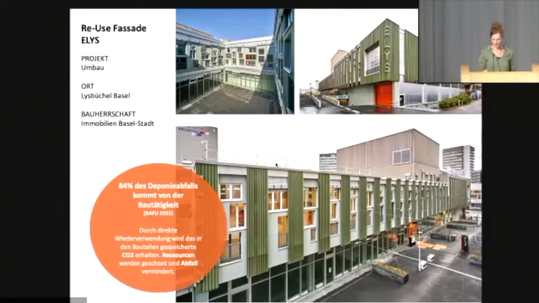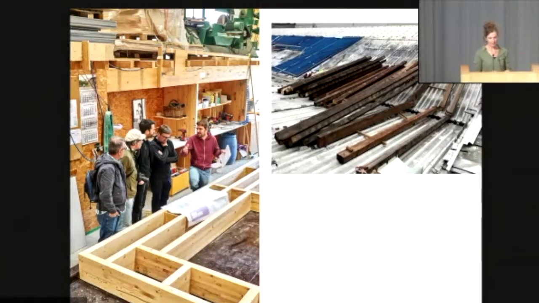And then we also looked at nearby deconstruction. There was a fire in the harbor in Basel, and we could salvage a lot of the wood beams that were still there. We used those to make these wood frames for this facade. So the facade is made out of wood elements, and we could salvage a section of these beams to go into this new facade.